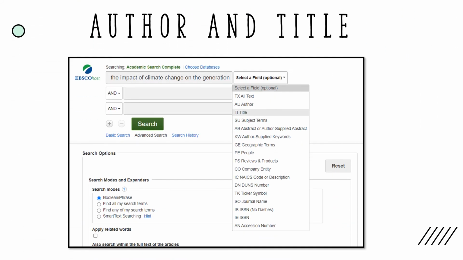Finally, you can also search for specific sources by author or title by using the drop-down menu next to the search bar when doing an advanced search. For example, if you found the title of what you believe would serve as a good source for your project in your Wikipedia research, but weren't able to access it for free on the internet, you could try searching for it by typing the title into the search bar and selecting Title from the drop-down menu. If you don't have any luck finding the source in one of the research databases, try searching for it in the library catalog instead.